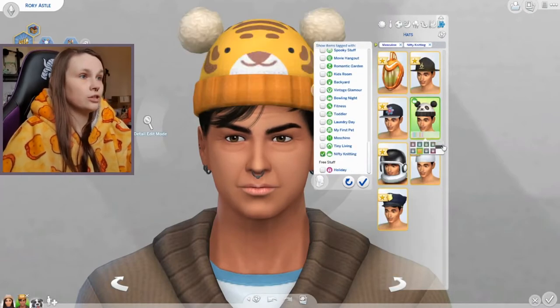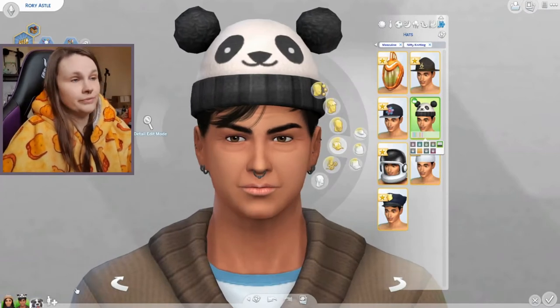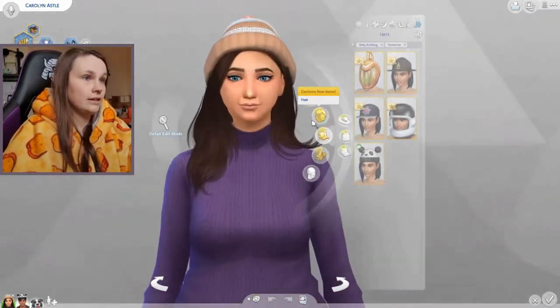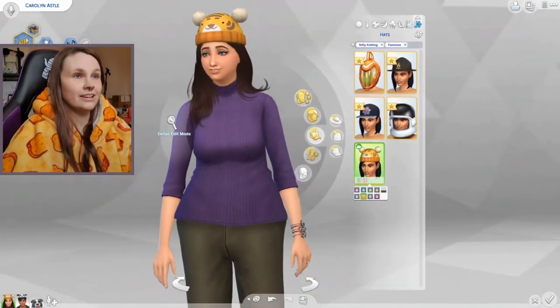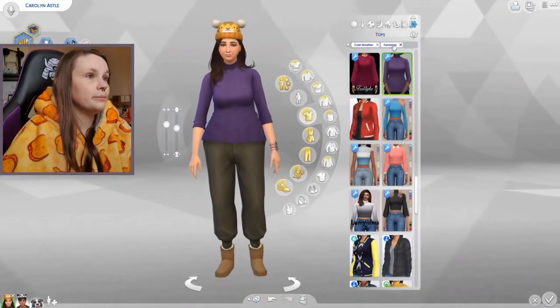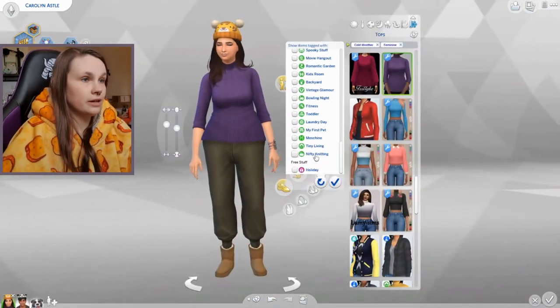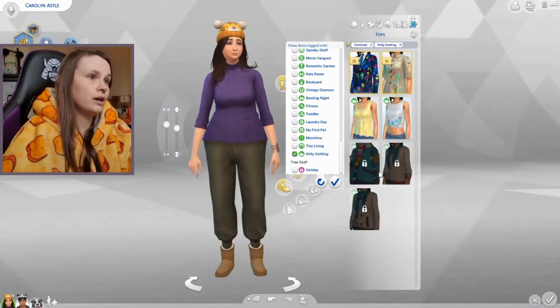Okay. So we've unlocked both of these for these guys. So you can wear your little panda one, and CAROLYN, my sweet angel, you can wear the tiger one that you unlocked. Okay, super cute. And then I also wanted to have a look at the jumpers or sweaters, whatever you guys want to call them. Oh, okay, so we do have to unlock them.